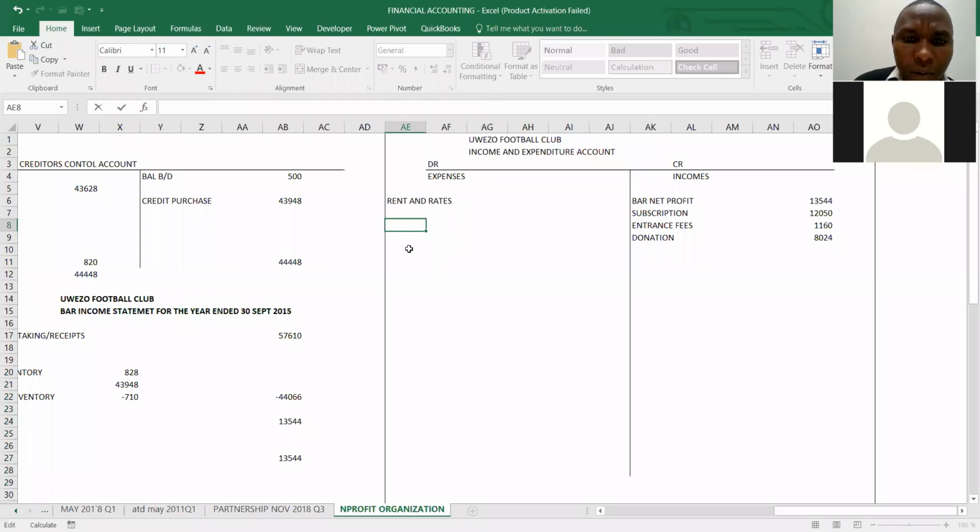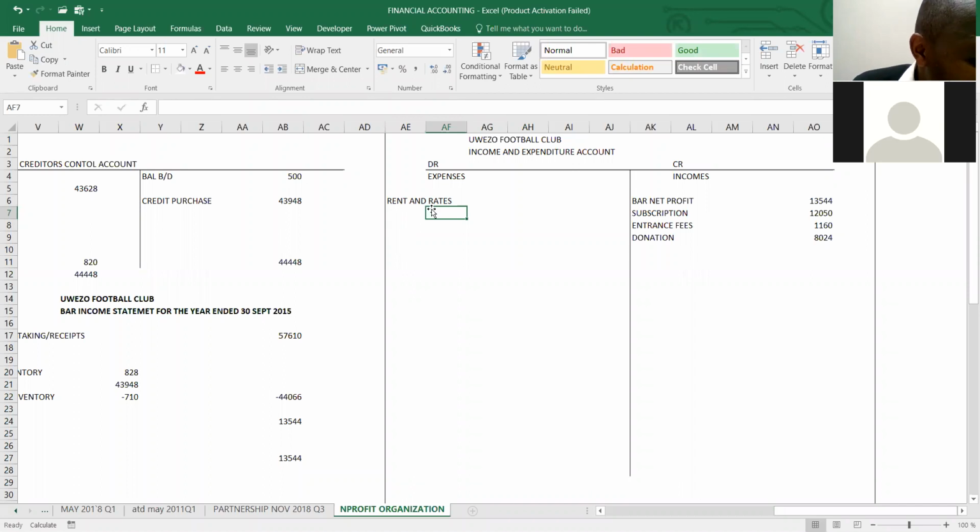So let's continue. In receipt and payment, you can see rent and rates is one figure, so we don't know the value of rent alone. So we should combine. But in our additional information, they have given us separate rent due and prepaid rent. So there is no problem there.